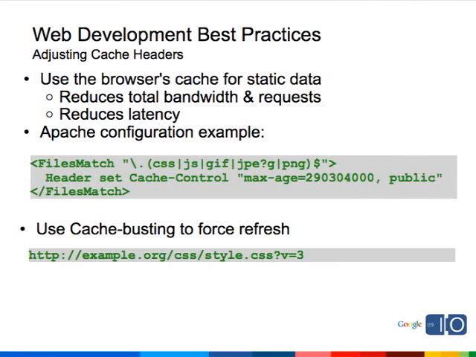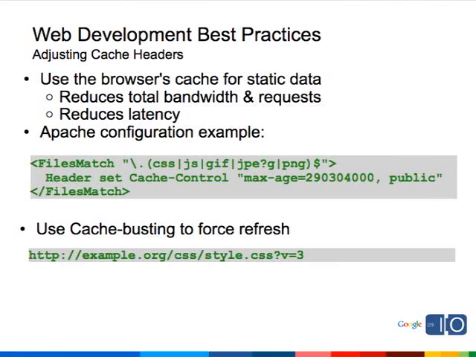The downside is that not everybody's using this yet. So when you're using dynamic languages, you can use whatever language you're using to set a header with a cache control, max age, of some really high number into the future, to tell the web browser, hey, you can save this file. You don't have to re-download it every time. For static files, you can configure your web server to say, whenever you find a file of this type, just append the caching header to it so that the browser will know it can cache that as well.